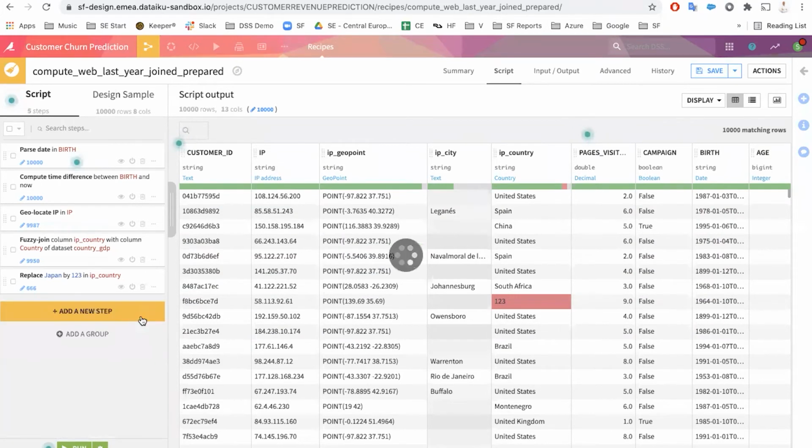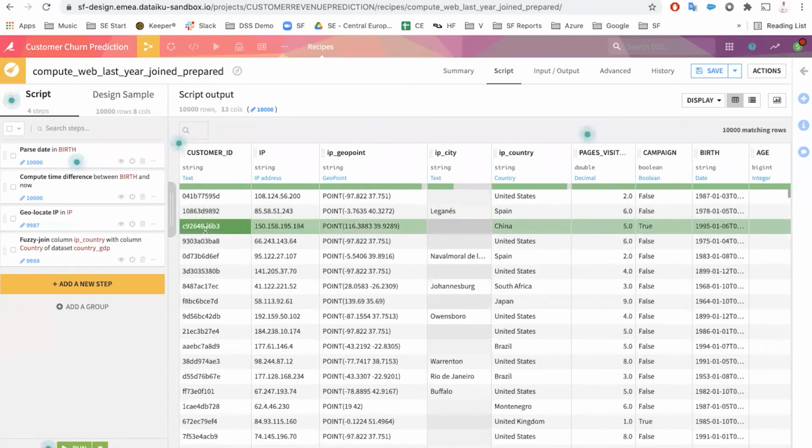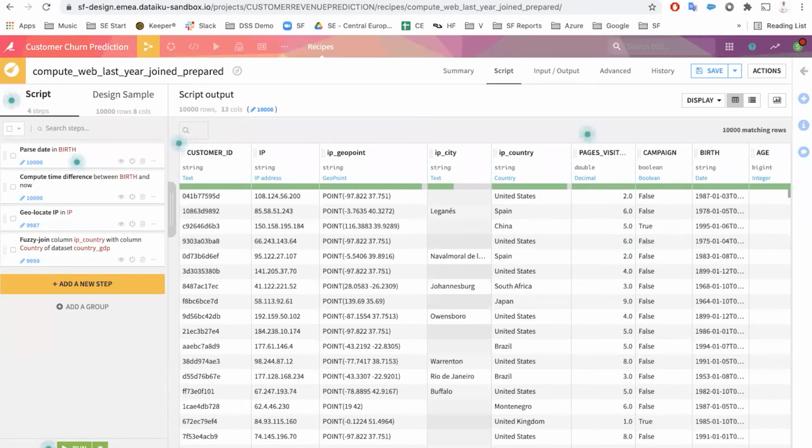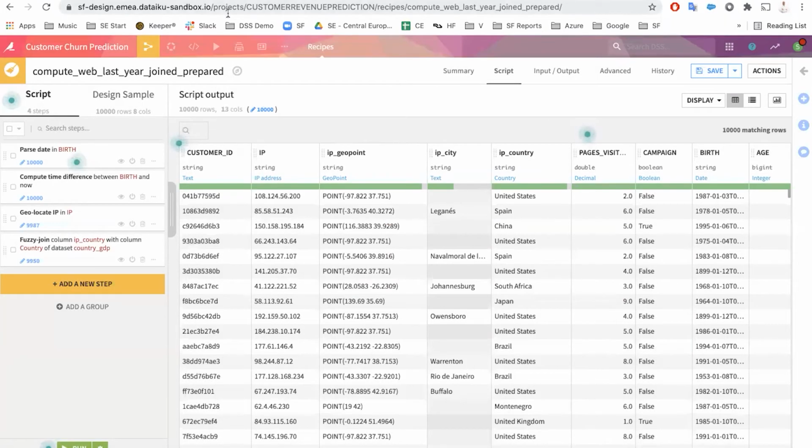And so once all of this is done and you're happy with what you see on the right-hand side, you will click on run, and then and only then the output will be written as per what you see here in the preview. Right? So all of this can also be pushed to different components of the architecture as well. So also quite useful if you have some compute heavy operation to run.